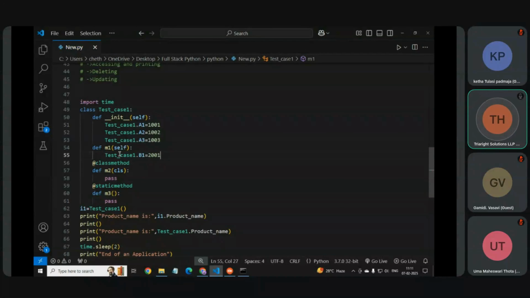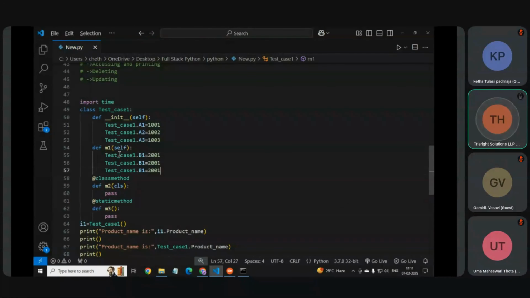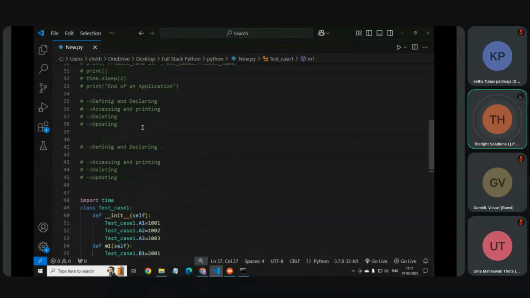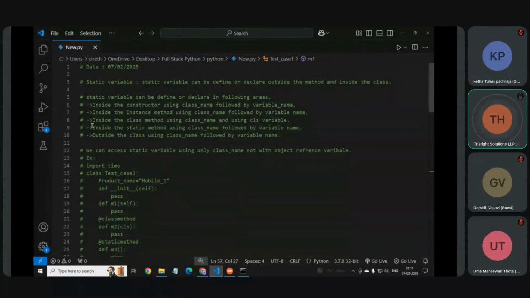Okay, take v2, take v3 here, and here is 2, and here is 3. Okay, so let's see how to define in the class method. So inside the class method using class name and using cls variable. Okay, so let's see.